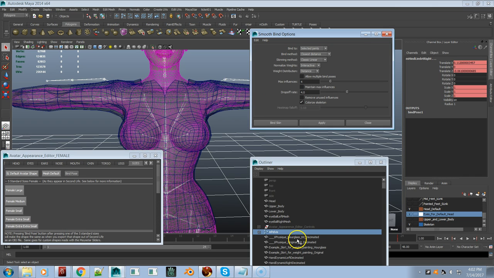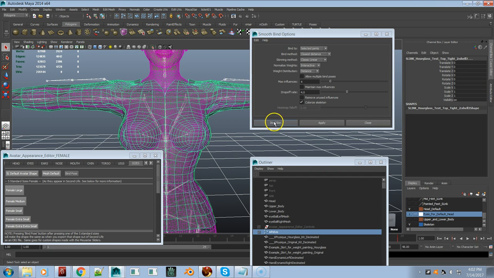Okay, so we have all 159 bones selected. I'm going to shift select my mesh clothing, and I'm going to bind skin. Like I said, you don't want this turned on because there might be bones that this needs to have copied, but is not quite close enough to the mesh, so that bone wouldn't be added to this mesh clothing, and then you've got a problem. So do yourself a favor, just turn this off. So we're going to say, as far as copying skin weights. Okay, so here we go. So we're going to say bind skin.